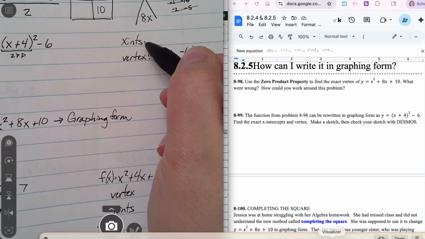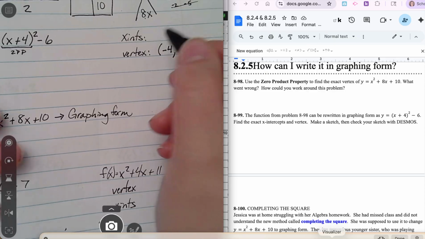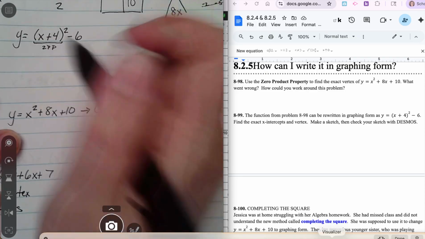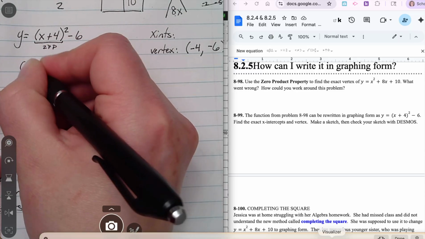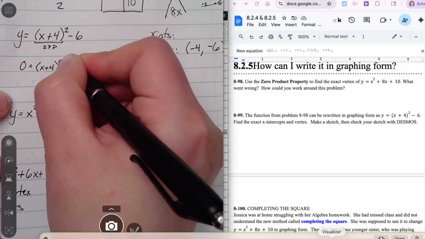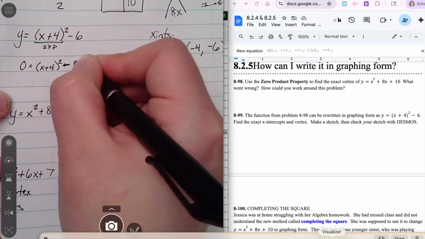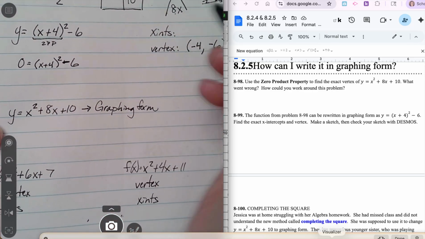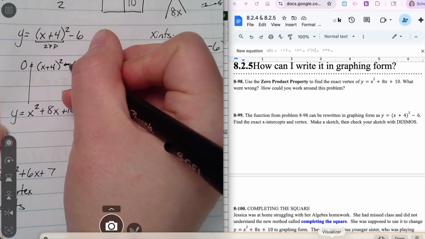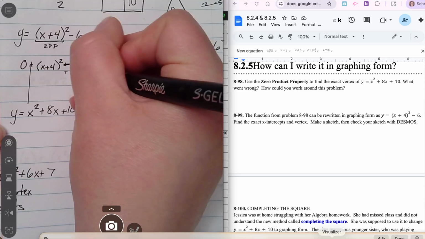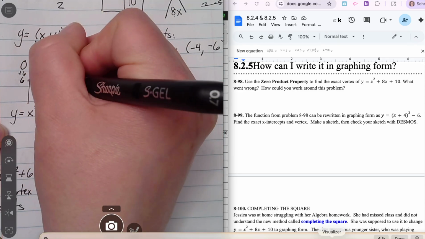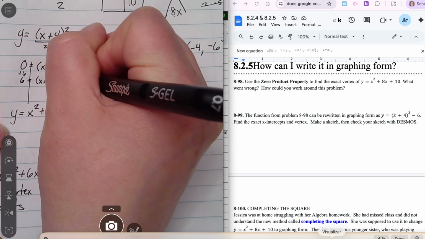Now, getting our x-intercepts is going to require a little bit of math, because like we said, for x-intercepts, the y value is always 0. So I'm going to take my equation and I'm going to plug in 0 for y. That's a -6. And then I have to solve for x. So this is using like old school algebra. So I'm going to add my 6 to the other side. So +6 + 6. I get 6 equals x plus 4 squared.